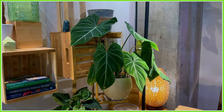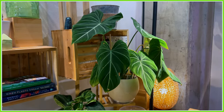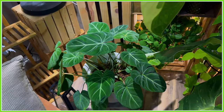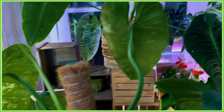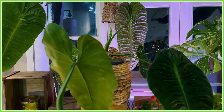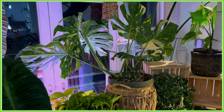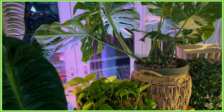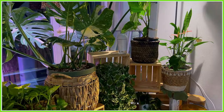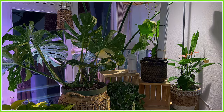I also need to water the Philodendron Gloriosum over there — you can see it desperately needs water, and it also desperately needs a repot, but I won't have time until after the move. The Glorious though, it's thriving, doing its thing down there, totally fine. And then King Anthurium — I need to water him in two days, maybe I'll do it tomorrow just to get it out of the way. This big new leaf is already at like 26 inches, it's nuts. And the big Monstera Thai Constellation — I need to either water it tomorrow or put it into a larger pot, and it's pumping out those huge leaves. Then I definitely have to get to the Monstera Albo over there in the corner — that baby needs a watering and a repotting, I need to do that ASAP.